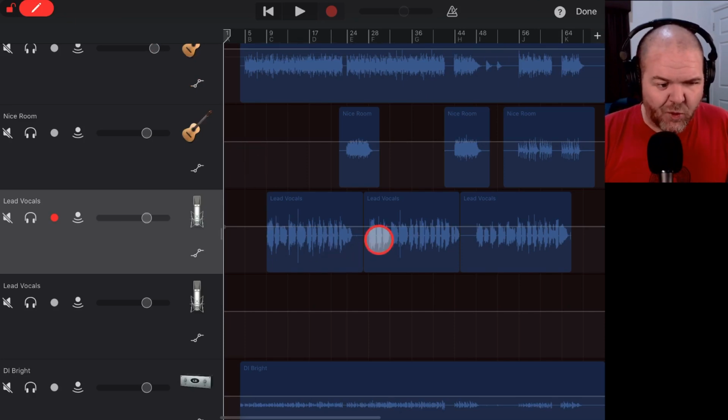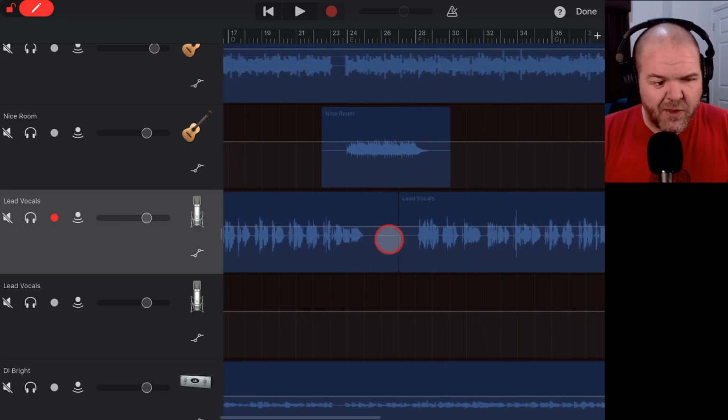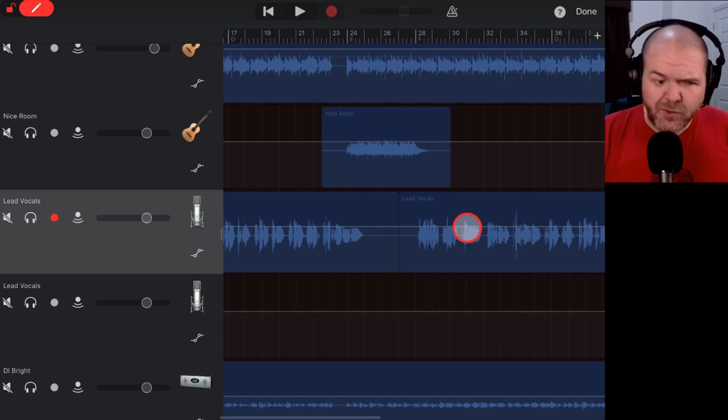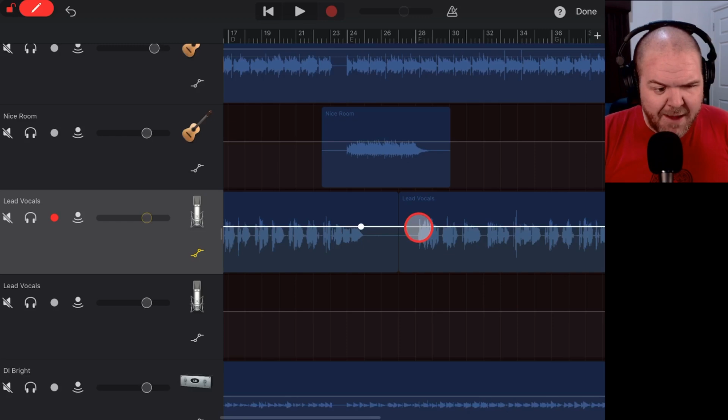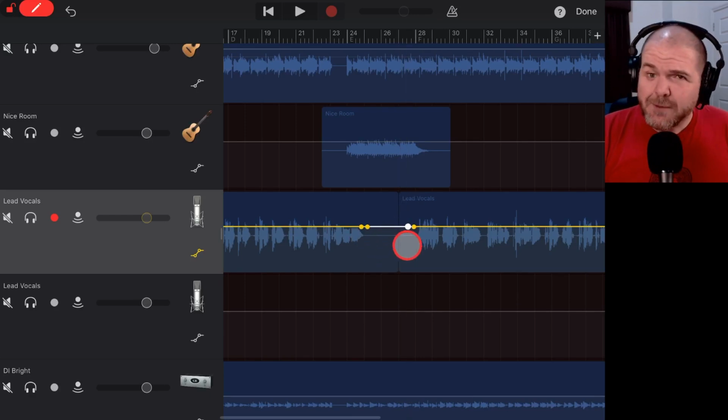So let's just say that between these two, we'll just zoom in, between these two bits of audio, we want the volume to go all the way down. Well, guess what we can do? We can tap just at the end of that one, tap at the start of that one, give it a little bit of space in there, a little bit of space in there, drag that one across, and what you've got there now is 4 separate automation points.